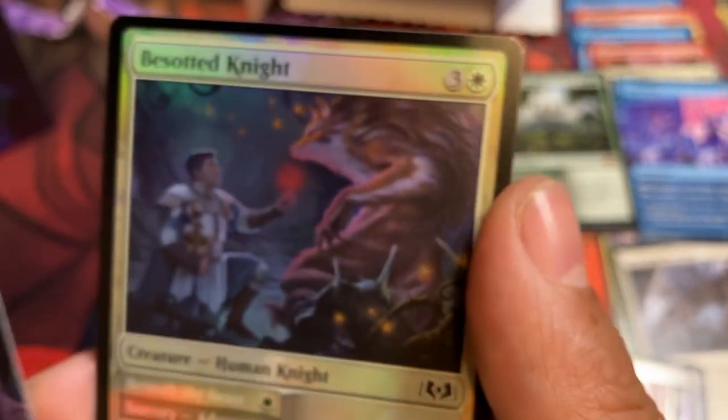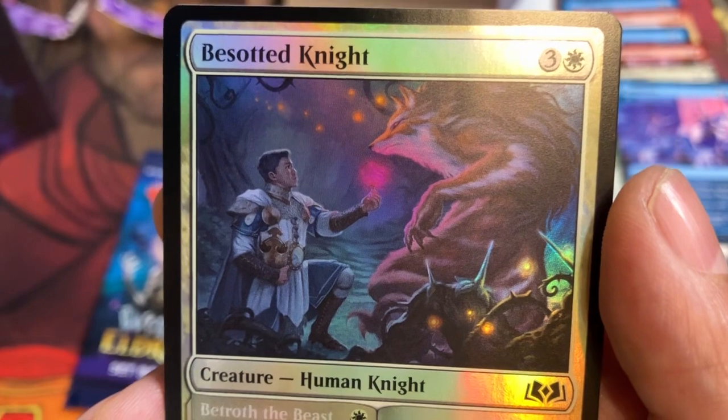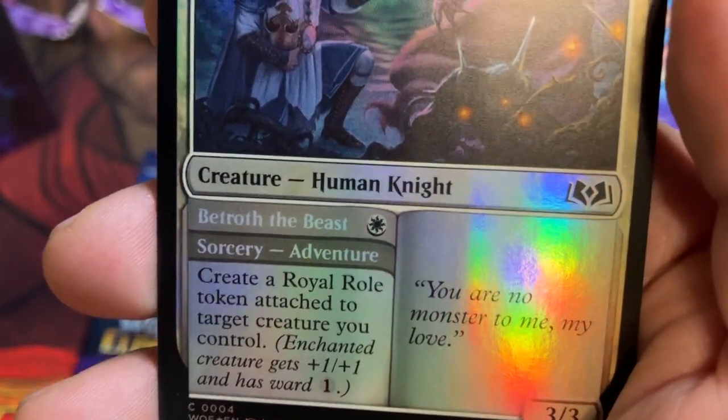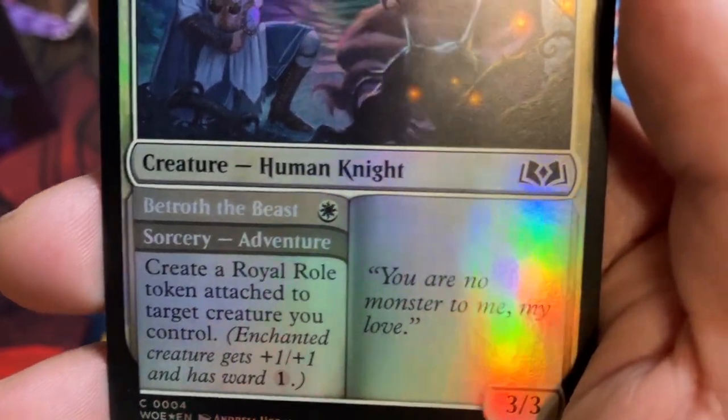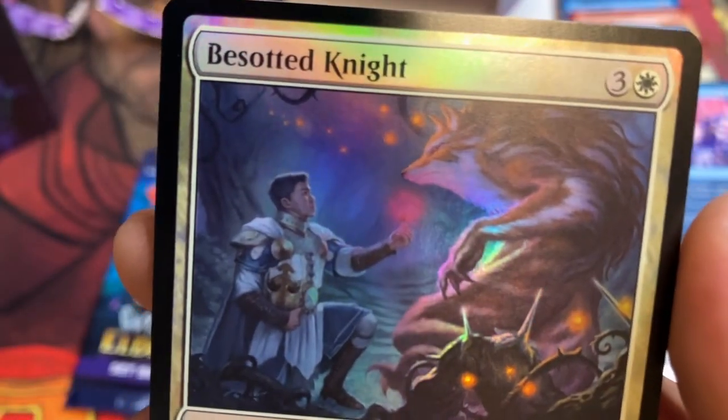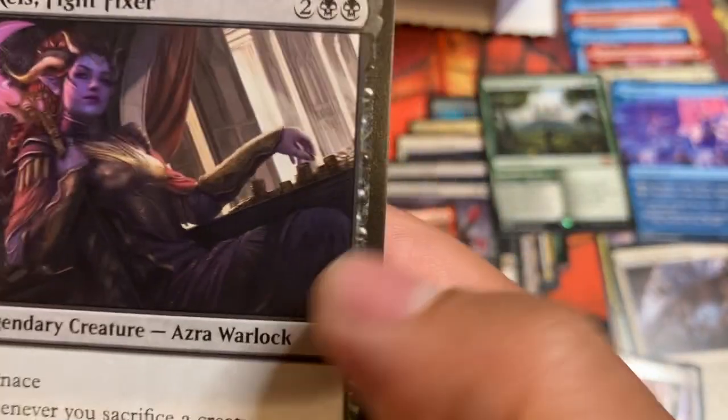And then a foil. Man, my foils have been kind of crud. Decided Knight. A lot of white. Betroth the Beast. Jesus. Create a Royal Role, and then it's a 3/3. You are no monster to me, my love. Just alright, Wizards. Okay. That's it. And oh hey.